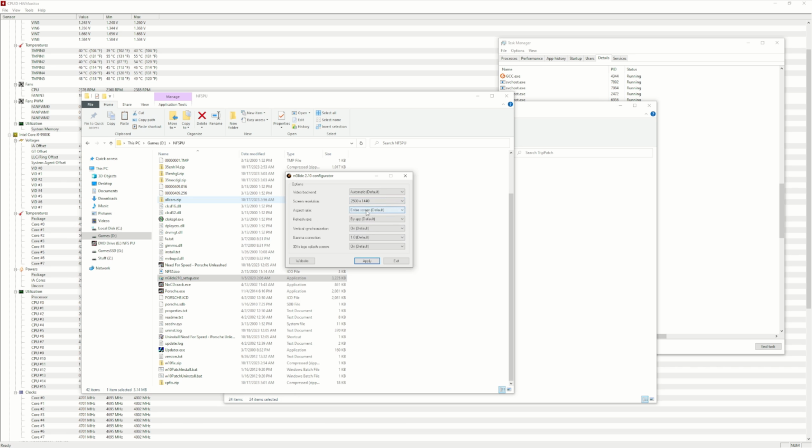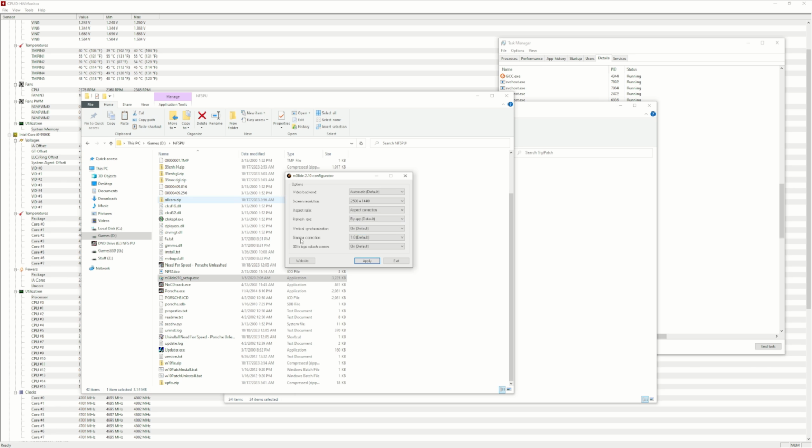The aspect ratio. Need for Speed is a game from back when 4x3, I believe, screens were the common. So if we choose aspect correction, it will have bars on the side on a modern monitor. So if you choose the entire screen, it will stretch out the game to a 16x9 format rather than the 4x3. I like the bars since it doesn't stretch out the image, so I will choose that. Vertical synchronization, you can leave that off if you want. I prefer it on.